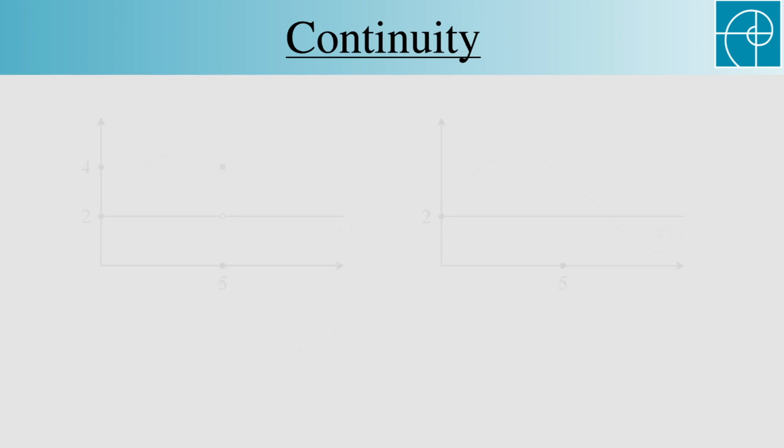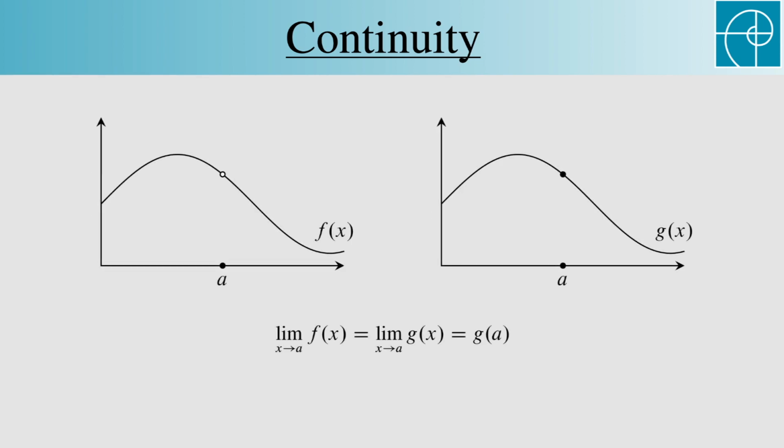So, in practice, if we want to find the limit at a of f of x, and we can find a formula for g of x, which is just f with a hole filled in, then the limit of f at a is the limit of g at a, and to find that, we just evaluate g at a. Intuitively, we're taking a discontinuous function and turning it into the continuous function that it should be. To be more precise, given what we said about continuity in the domains of functions, we're finding a continuous function g that's defined at a and is equal to f everywhere else. Let's look at an example.